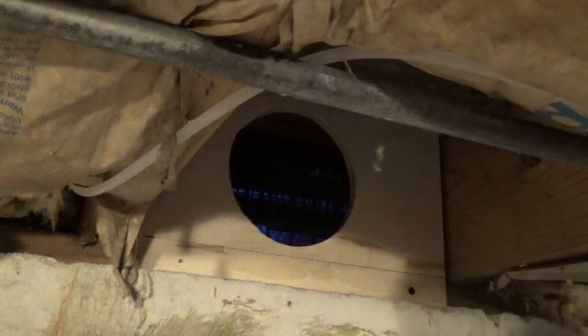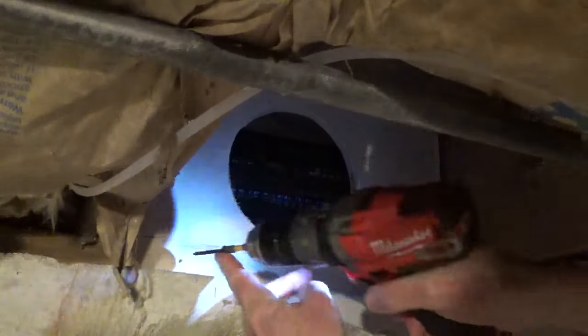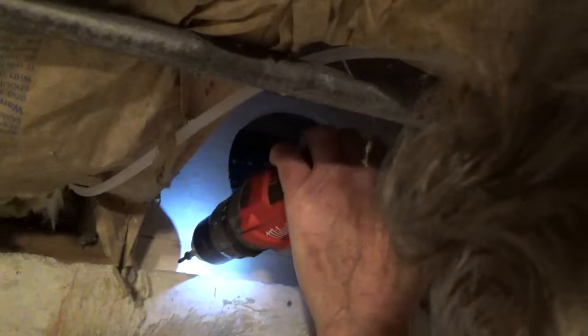And I'll add a link at the end of the video to a video showing how to cut through a rim joist.